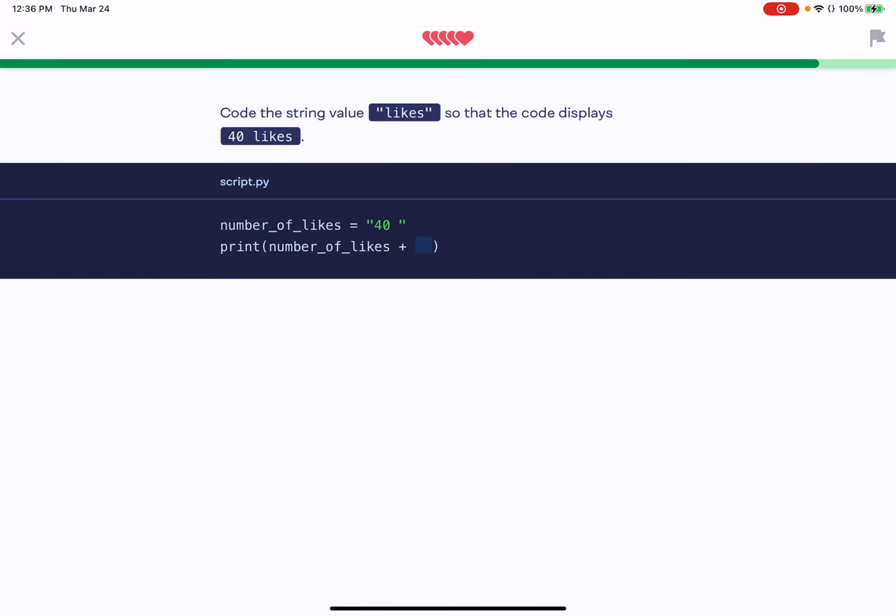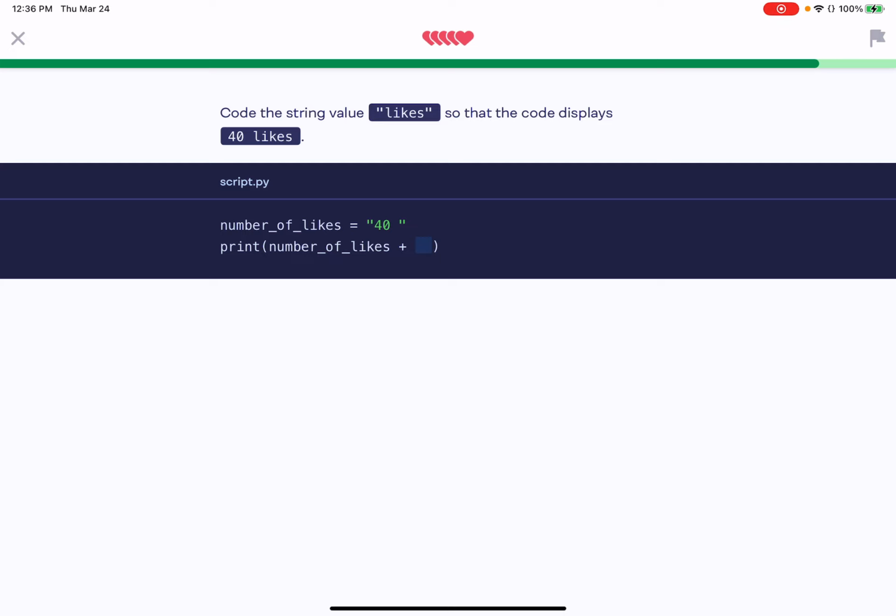Code the string value likes in quotation marks so that the code displays 40 likes. In the first line, there's a variable called number of likes. Number of likes has 40 stored inside its variable.